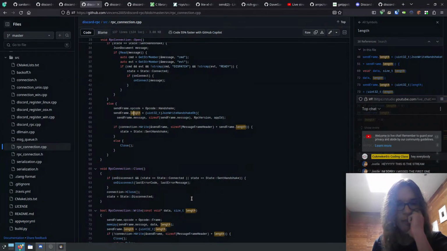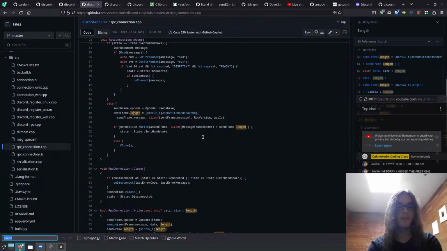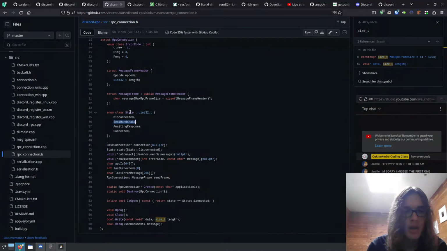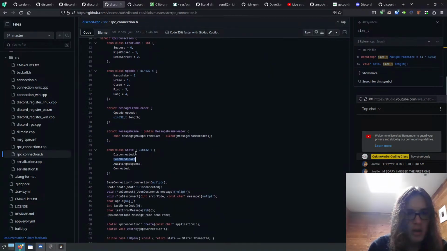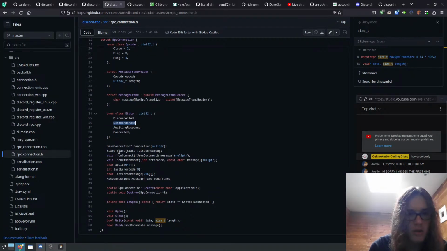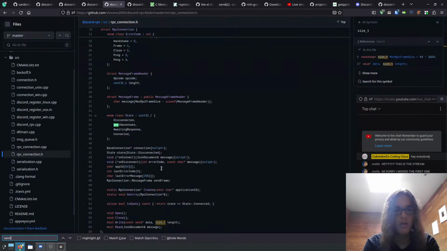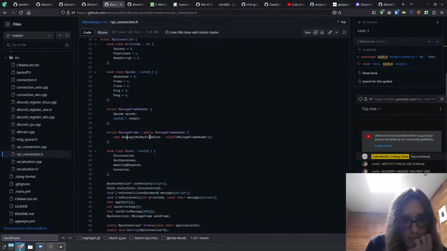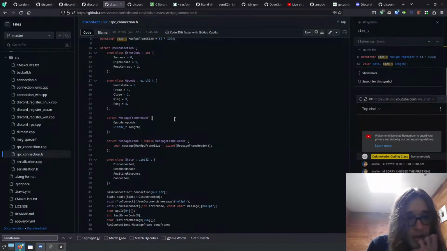What is sendFrame? Where do we create sendFrame? Is that part of the... Here we go. It's a message frame, which is a message frame header.